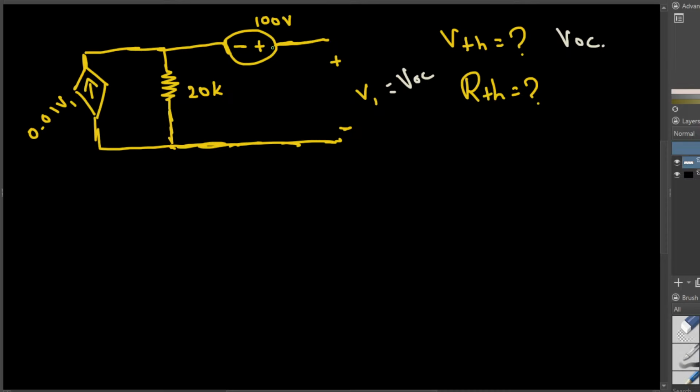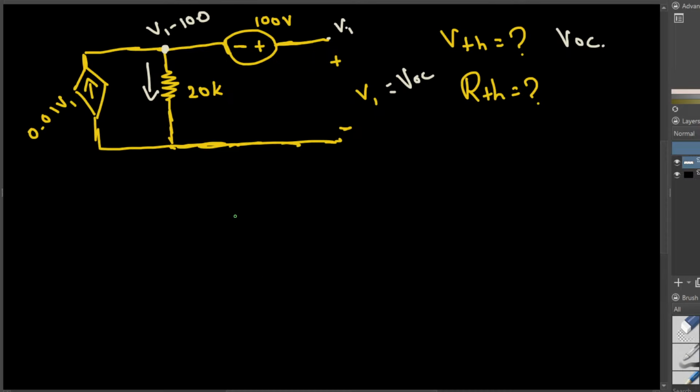First of all, in this circuit we have a 100 voltage source, and here we have minus and plus. If the minus is here, then on the minus side the voltage is V1, so this is V1 minus 100. The voltage right here is going to be V1 minus 100. Also, you can see this is an open circuit, so no current flows in this branch.